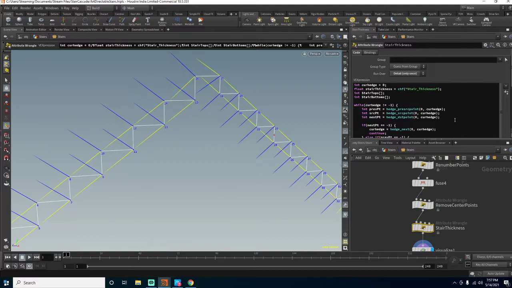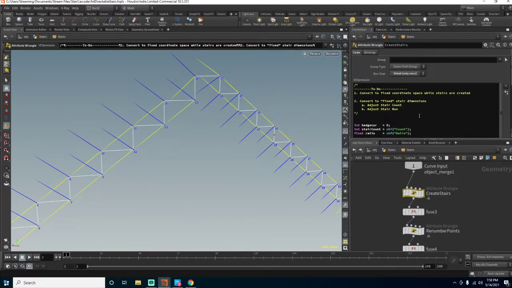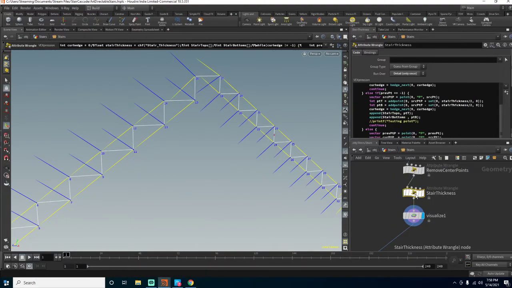So, I realized that I need to rebuild my stair creation so that it does the same thing that I'm doing down here in the thickness, where I'm adjusting my coordinate space so that everything's along the positive x-axis that I'm working with, and then I can put in the points that I'm needing, so they're above and below.